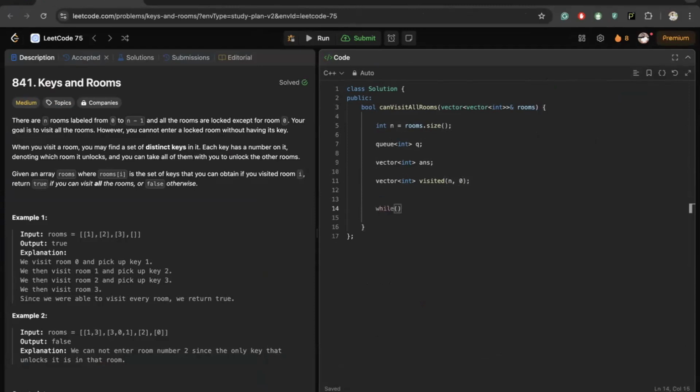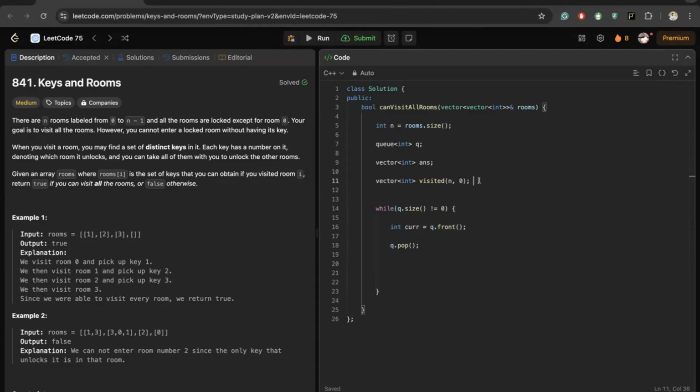So let's do the BFS. While q.size is not equal to 0, I'll get whatever is at the top, q.front and then q.pop, right? And then I'll go to that particular index and get the key.